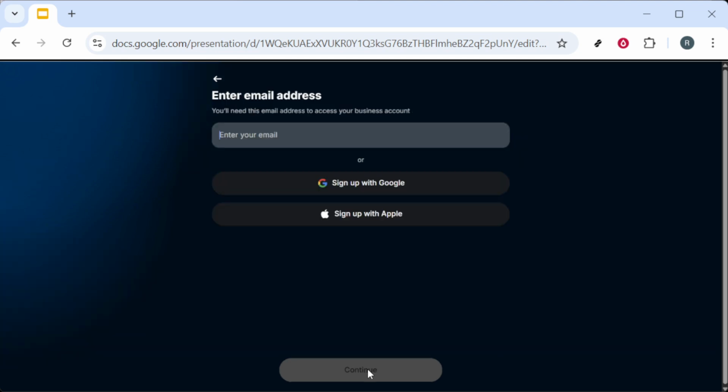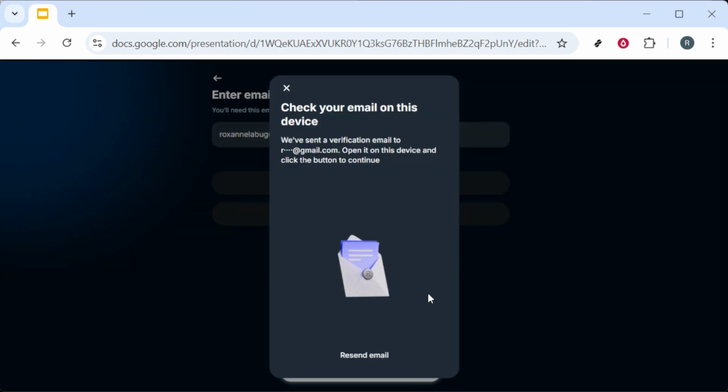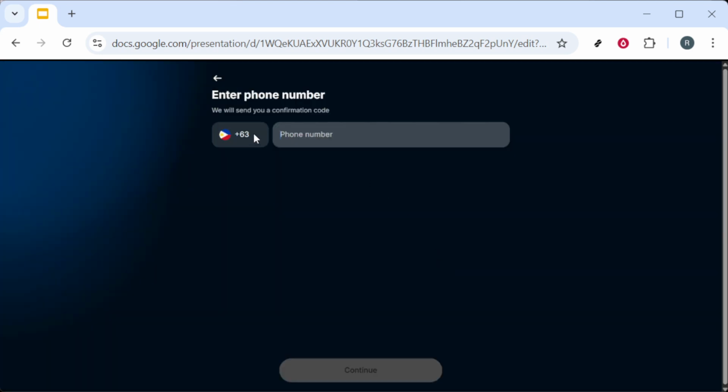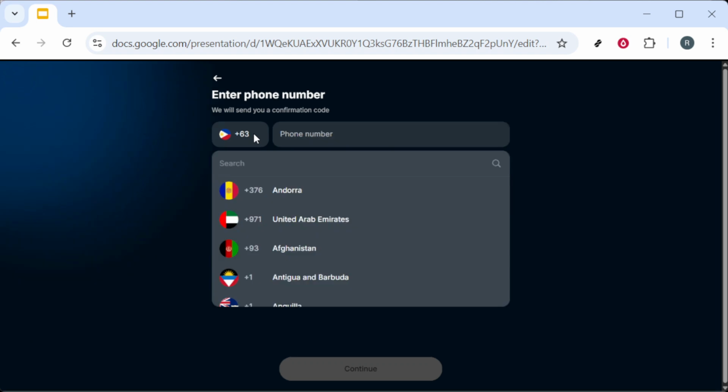Enter a business email address you can access right away, then Continue. Go to your inbox, open the message from Revolut, and authorize the login or confirmation. Once that's done, return to the sign-up flow. You'll now enter your phone number. Select the correct country code first, then type your number carefully. Click Continue and enter the verification code sent by SMS.